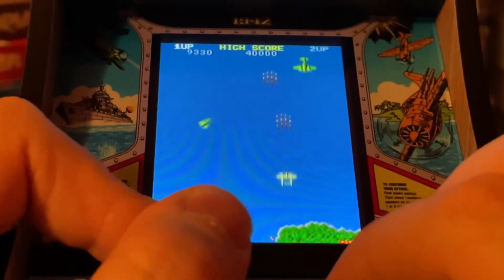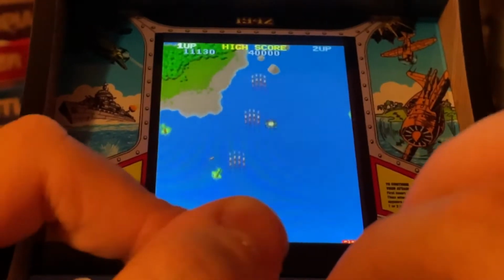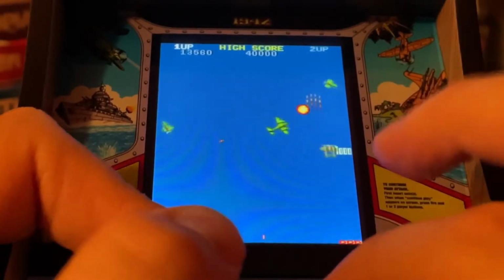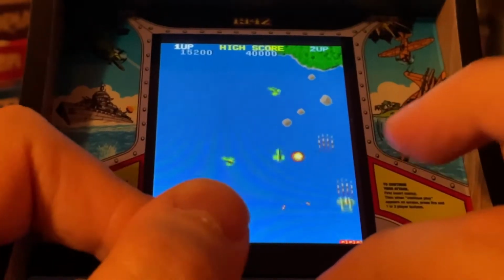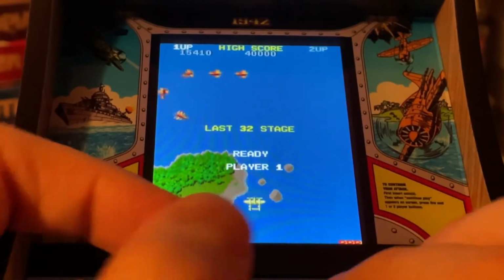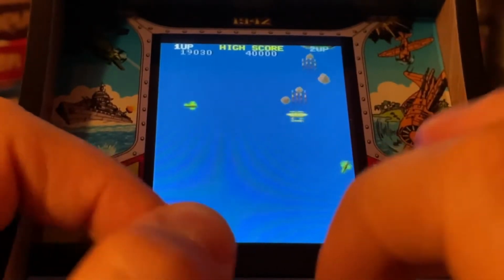What is the whistling about? Is that just the regular background music, or is it every time a new plane comes onto the screen? I gotta say, this is a little tough for me to hit repeatedly. I wish there was an auto fire button in the menu. But I do have some pain issues in my fingers, so it might not be a problem for everybody. Oof, yeah, I got cornered there. And maybe the external controller is a little more comfortable.